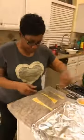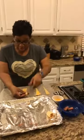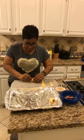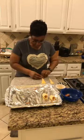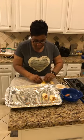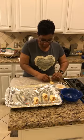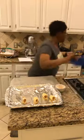So again, you're gonna take your little smoky, you're gonna take the smaller end or the skinnier end, and you're just gonna roll. No science, guys. Get those little hands to work. And if you got teenagers, make them roll this for dinner. I'm sure they'll appreciate it more. And I'll make one with no cheese because we have half and half here at the house. All right, and the last little smoky, I'm just gonna wrap it up. And we're gonna be done here.